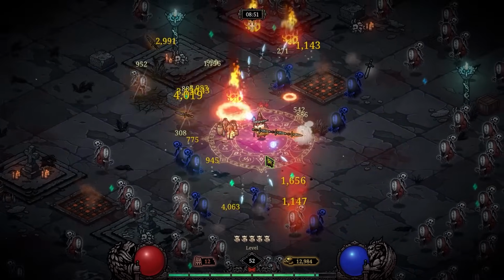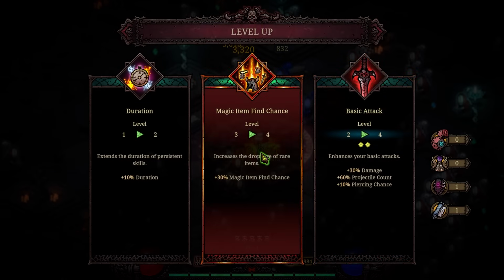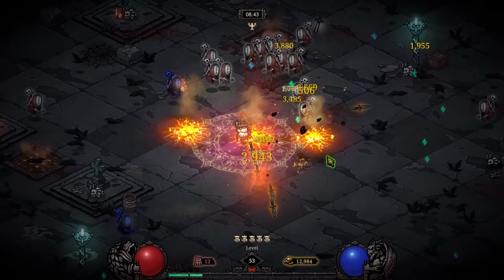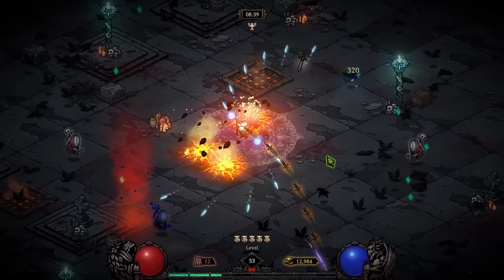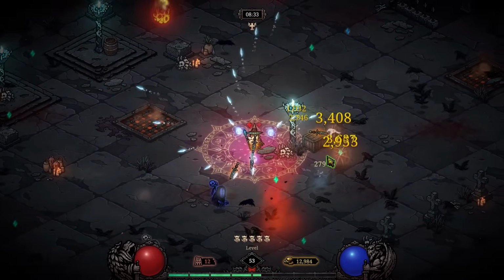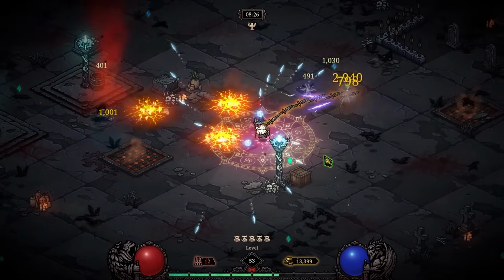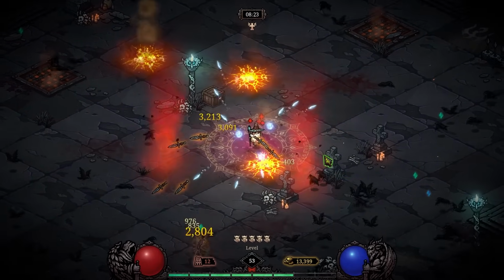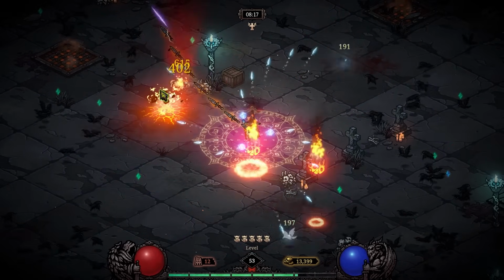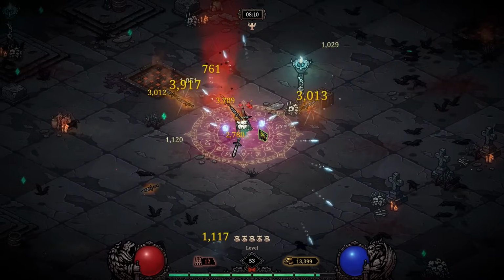We got the second wave of birds starting to spawn in. But I think our daggers are going to be able to handle it just fine. We'll pick up some more magic item find here. The one bad thing about daggers is when these birds are flying around, you can see it doesn't really track them very well. So most of the daggers end up going behind the birds. But eventually, it takes them all out.